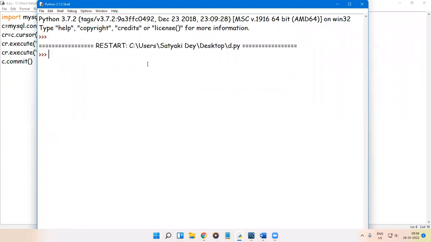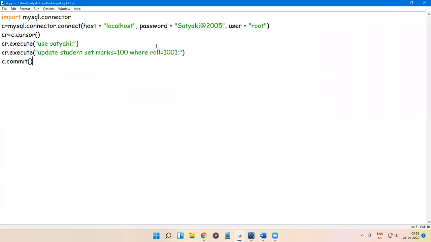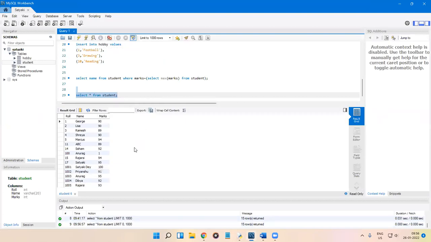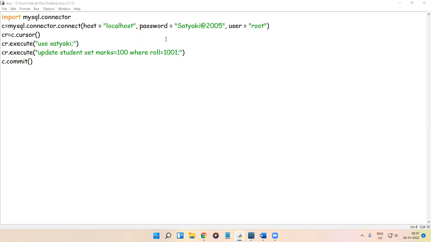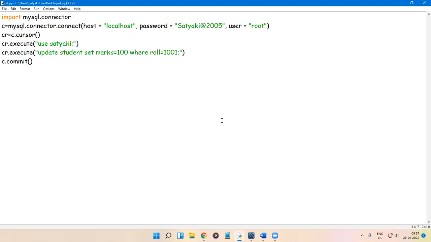So it has done. We can print a message like, okay, executed successfully, but we do not need to do that for the time being. If we check the SQL, it is 1001 Satyaki, it was 100 now. Okay. So we can provide any type of queries via the execute command, and it will be directly executed in the SQL server, MySQL itself. So we can make this dynamic as well. Yes, we can make this dynamic. We can take the roll number from the user and in the same way, second bracket dot format, but we will explore that later, but you can try that.